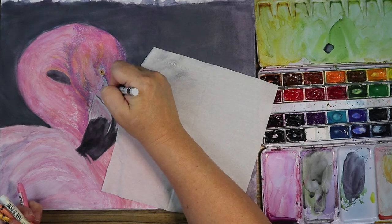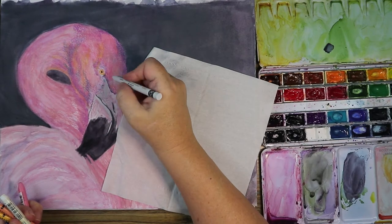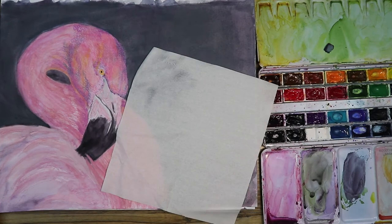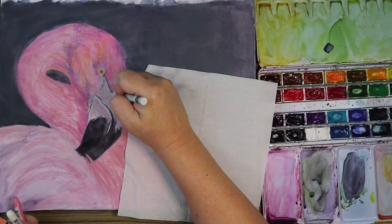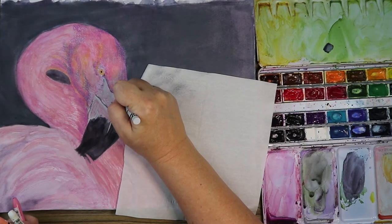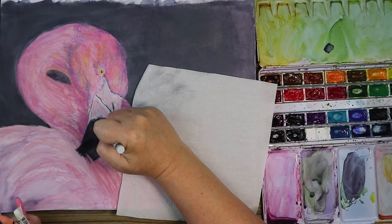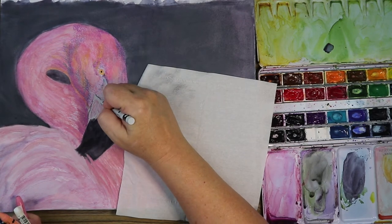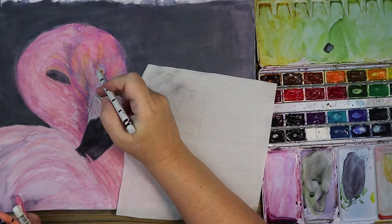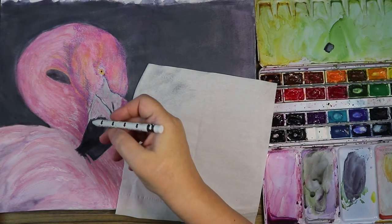This is silver gray. Instead of using white, it's close to white, but it has a slight gray cast to it. I felt like it blended enough and yet popped at the same time. And I just go through and basically block in all the highlight areas that I want to really pop off the page so that I don't forget, because you get layering colors and you're like, oh no, I put color where I wanted it to be light.